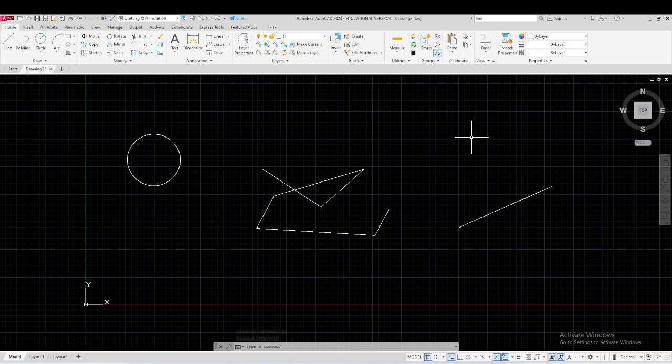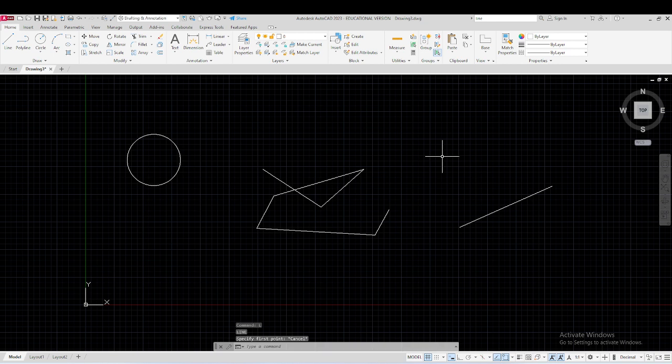In normal mode, you can see the cursor is a plus sign with a square at the center. I can type L. When I type L, you will find all the commands and tools listed starting from letter L. The first one, which is differently highlighted, will get selected if you press Enter. When I press L and Enter, you are in a line command now. You can see here the command line is saying line.